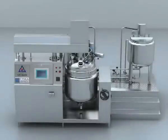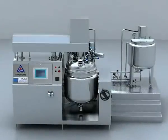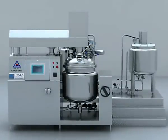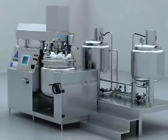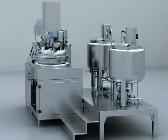Installation. 1. Put six main machine pads well after the main machine and the working table enter the workshop, and put the main machine on the pad. Then use a level bar to adjust the level of the main machine. 2. Put the working table behind the main machine and put the stainless steel ladder by the side of the working table, and the side of the ladder and the table should be in one line.